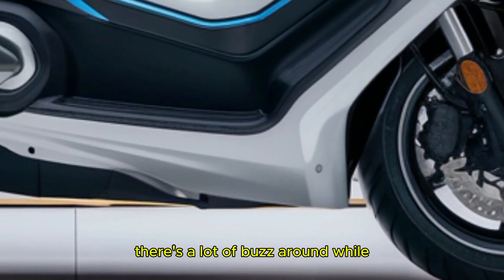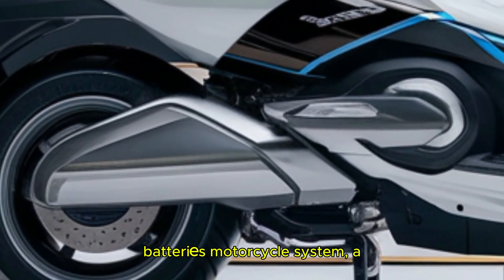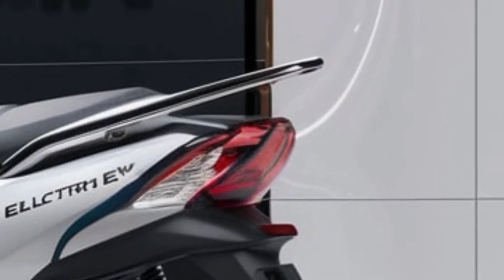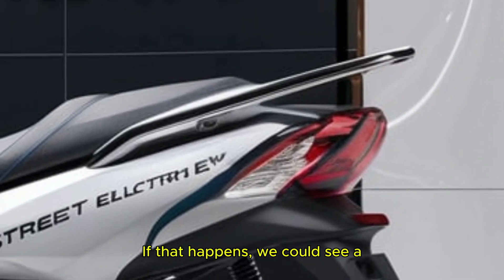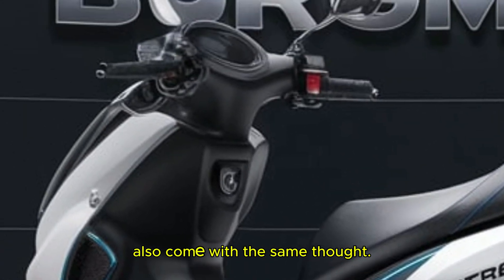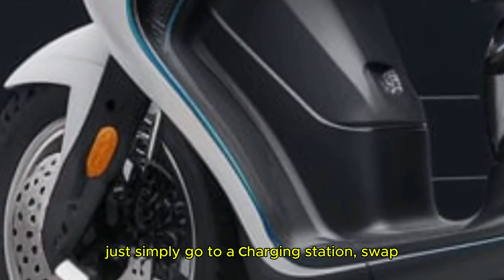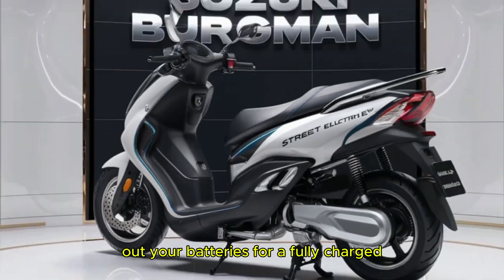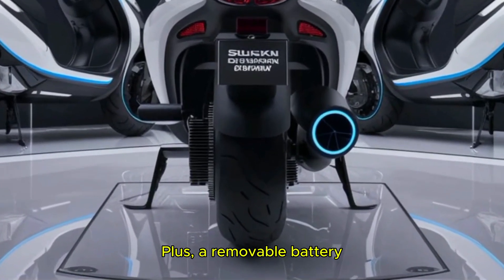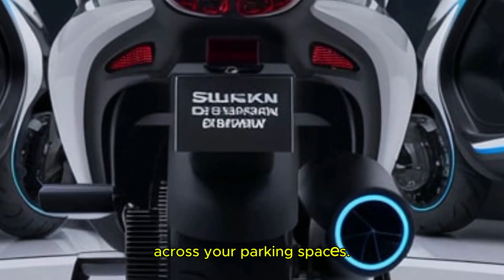Now coming to the battery — there's a lot of buzz around Suzuki joining the swappable battery motorcycle system, a group that includes big names like Piaggio, KTM, Honda and Yamaha. If that happens, we could see a detachable battery in the Bergman electric. Why is this a big deal? Instead of waiting hours to recharge, you simply go to a charging station, swap out your battery for a fully charged one and you are good to go in minutes. Plus, a removable battery makes charging at home much easier — you don't need to drag cables across your parking space, just take the battery inside and plug it into a socket.